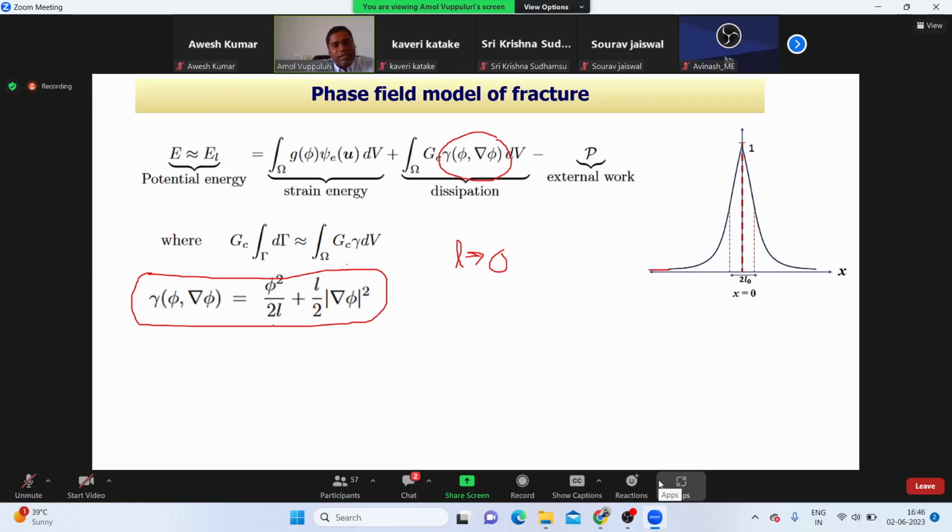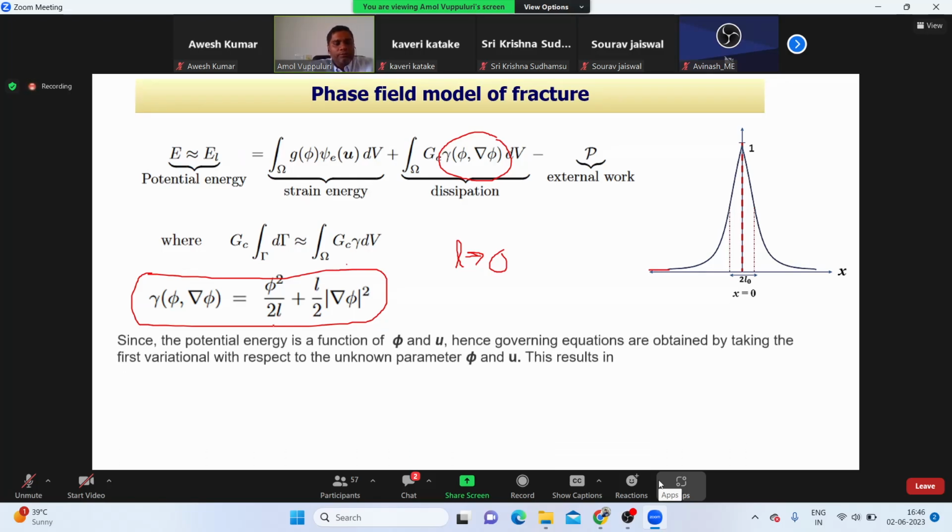Okay. So this kind of thing is basically called gamma convergence. So this model is fairly consistent in showing that if you go for a small length scale, then this smeared interface approach slowly starts moving toward the sharp interface. Of course, this parameter will not be able to work, but these studies are basically called gamma convergence.